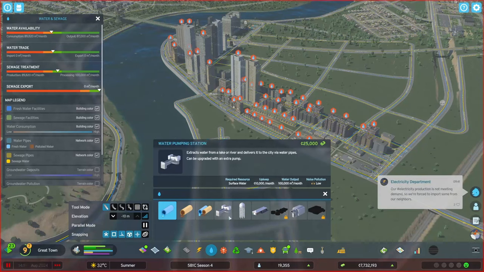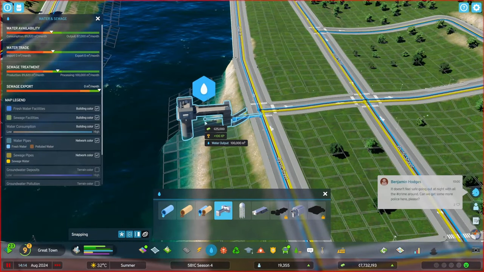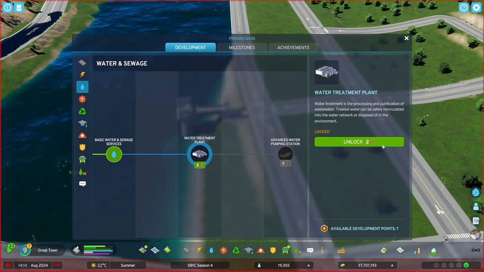Some issues with not enough water and sewage. So along the river, I added one water pump, and then I used my development points to unlock the water treatment plant.